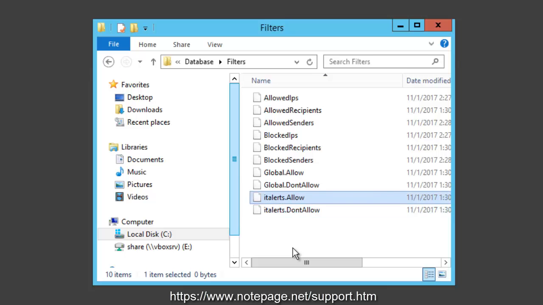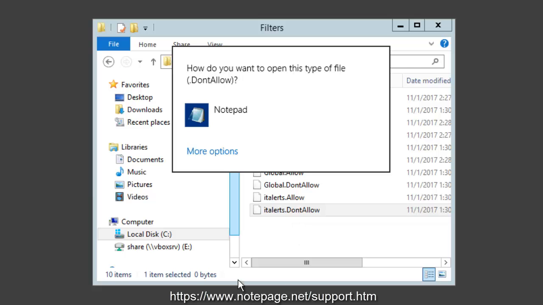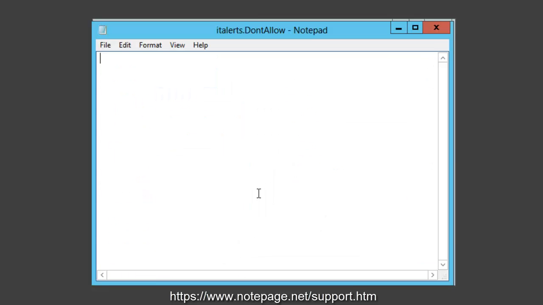On each line of the file, enter a full or partial sender email address. It's important to note that information is matched from right to left and that partial addresses are allowed. This allows you the ability to block by specific email address, block by domain, or even block by partial domain. As an example, you could use just .com on a line by itself in the recipient name .don't allow file.